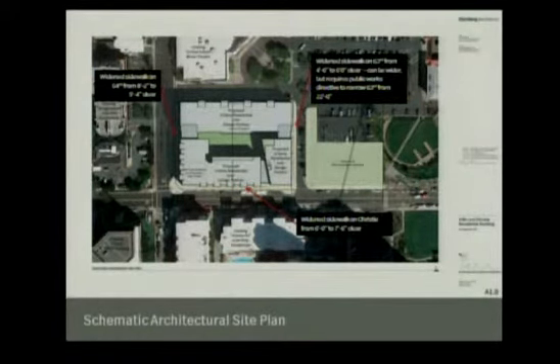The interface of that park is important. We heard loud and clear: we want bigger and wider sidewalks. We have an issue with infiltration planters that we need to meet our C3 requirements, and building setbacks to be respectful of. On 63rd we increased it by 18 inches from four and a half feet to six feet. On Christy it was widened from 6 feet to 7 foot 6 inches, and 64th was widened from 82 to 94 inches. On all sides of the building we tried to be responsive to staff and the consultant team.